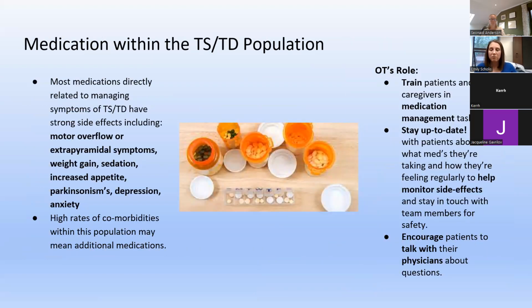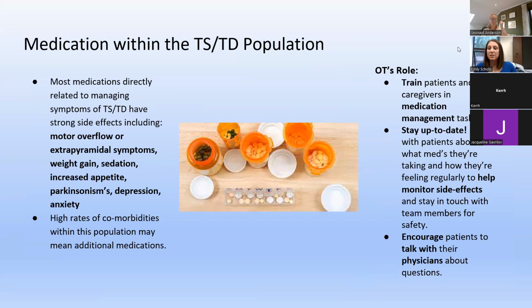Okay, so then medication for these patients, for tics or Tourette's, there are really a lot of side effects with these. So as far as OT's role and what we can do, med management is a great task, especially if they're adolescent age or adults. Really, really good task for them. And some parents may even need it. So maybe even parent caregiver education and med management will be really important, so we're not overdosing or underdosing.